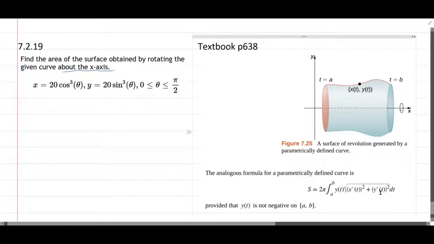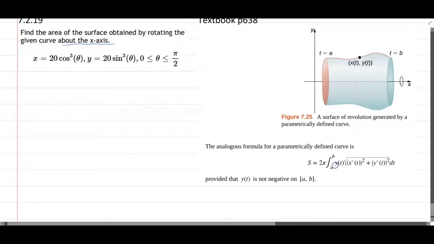If we were rotating about the y-axis, what would change? Everywhere you see an x would become a y, and all the y's would become x's. Luckily for us, we're using this formula right here as is. We have our a and b values, 0 and π/2. So all I really need to do is get x' and y'.